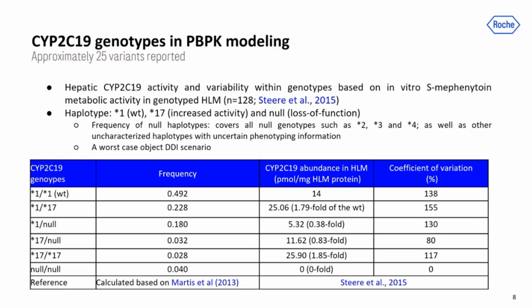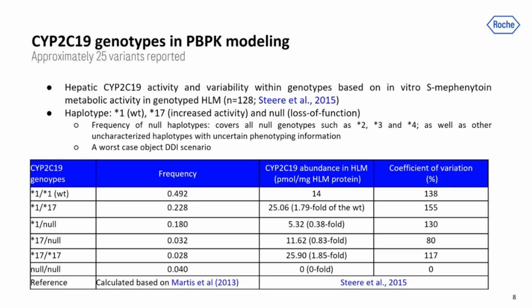And we know that 2C19 genotypes are really complex. For example, as stated here, STAR2, STAR3, and STAR4 are also identified as new genotypes, but we merge all of their frequencies into that one new population. Because of the prospective modeling perspective, we don't go into the deeper side, or we want to avoid some complicated investment on that population file. So we try to merge some of the genotypes into several ones, especially these three haplotypes, and then estimate the frequency as shown here in the table.